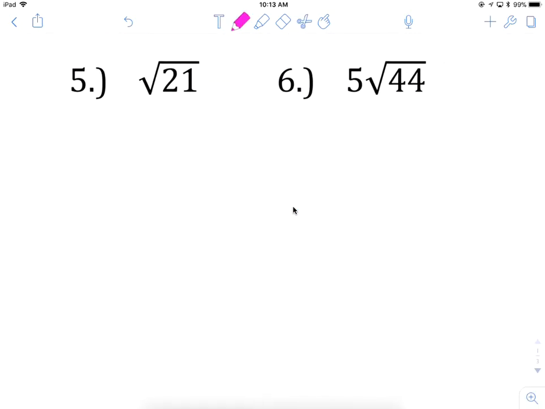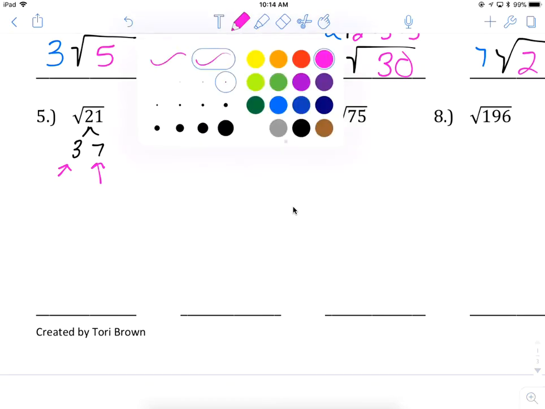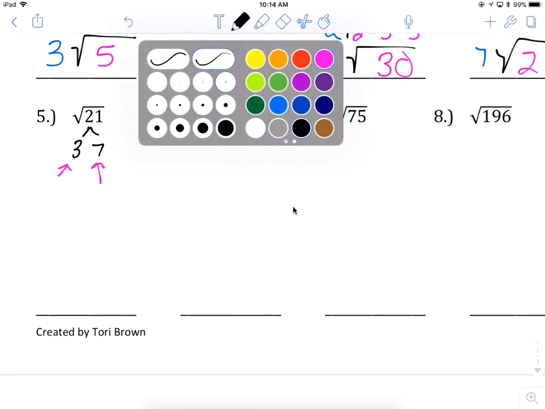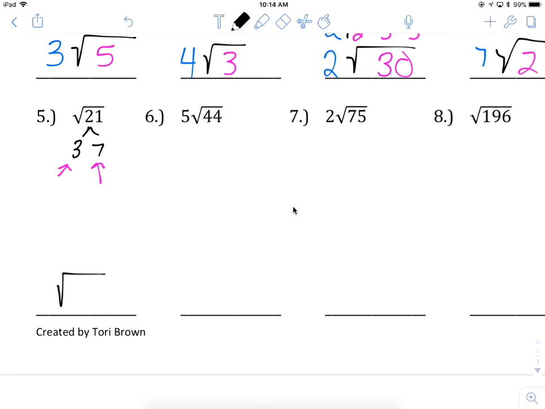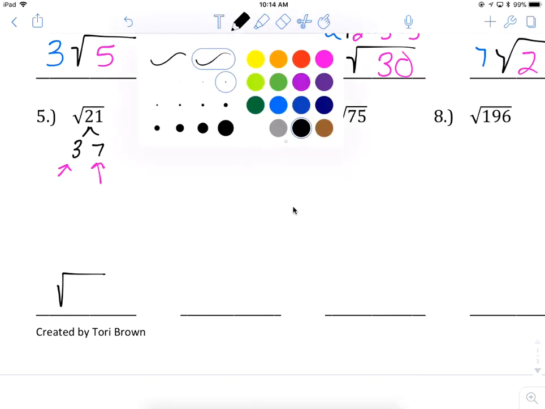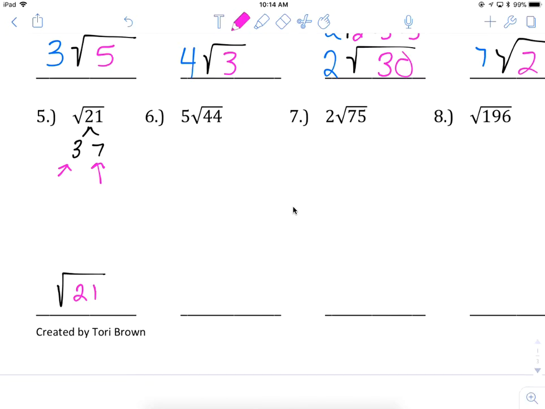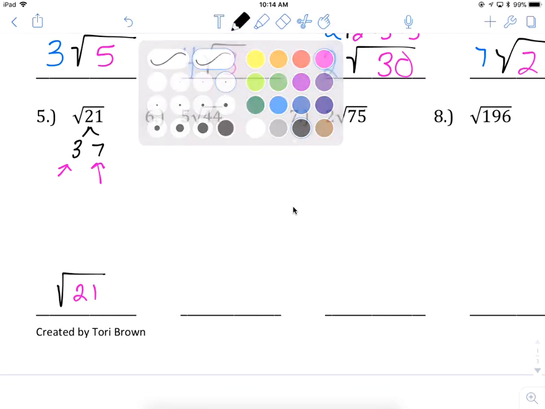We're breaking out 21 first. We're going to factor it. 2 doesn't go in, but we do have 3 and 7. When I look at that, I can't factor it any farther. All I have left are 2 single numbers, which means that there's nothing I can do with that. There's no dates. Everybody's still single. So if I put it right back in, 3 times 7 would make 21. That's a final answer. There's nothing I can do with it.